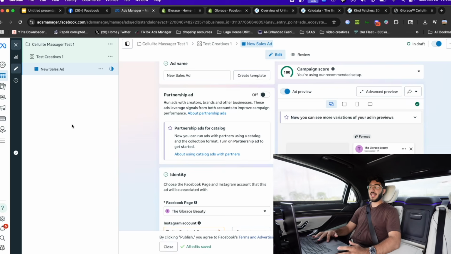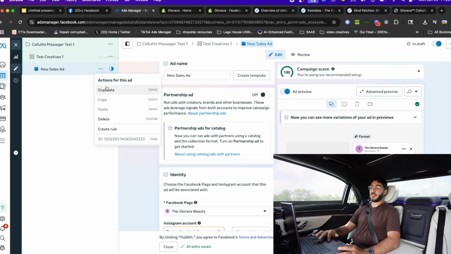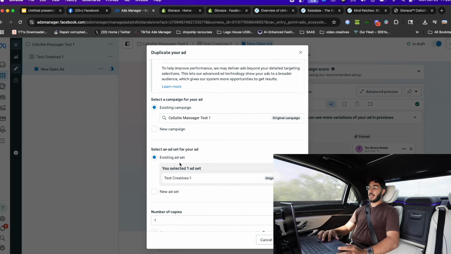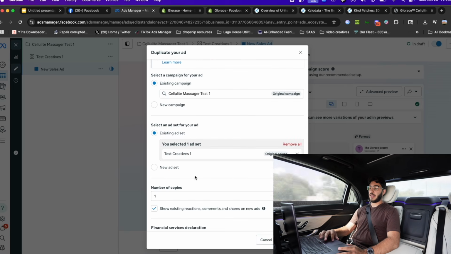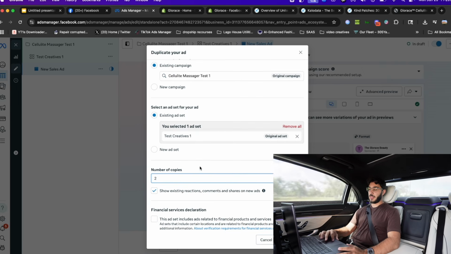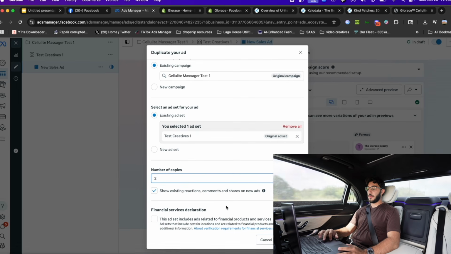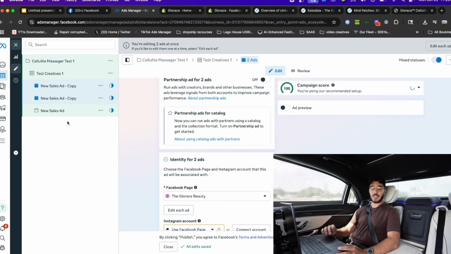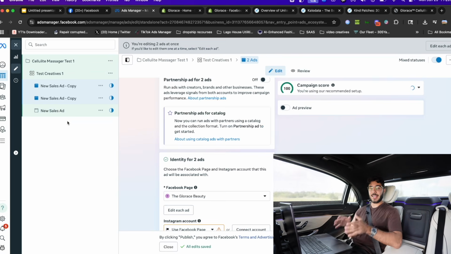So what we're going to do is, as you can see in the top left, here's our campaign, here's our ad set, and this is our ad. Click on this and click duplicate and go ahead and click on existing ad set, keep it in the same ad set and make 3 copies or 2 copies where we're testing 3 ads, and keep all this the same, duplicate. And then as we can see now, we have 1, 2, 3 different ads. And this is where our 3 creatives are going to go. And this is exactly how we're going to see our exact analytics for each individual video.